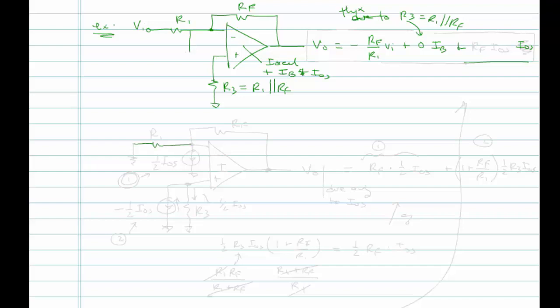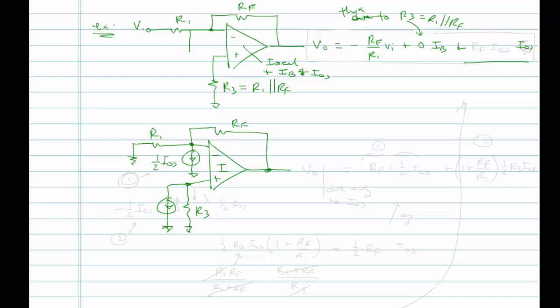Let me go ahead and redraw it. So this is ideal, RF and R1, and I'm going to ground this because we're going to look just at the case of the IOS. I'll connect this to ground, R3 here, and now I have to add in my two current sources. Now I could do the full IB plus 1/2 IOS and IB minus 1/2 IOS. Could do that, but there's no point in it because the IBs I know will actually cancel out thanks to the addition of R3. So I'm only going to add in the IOSs.